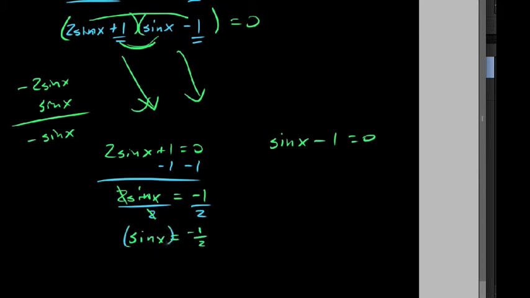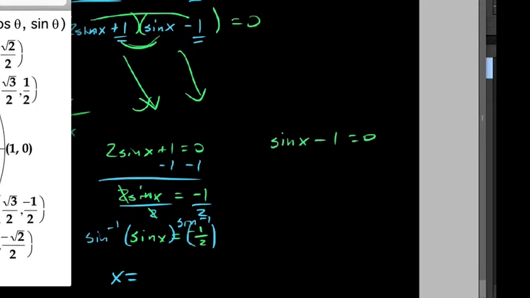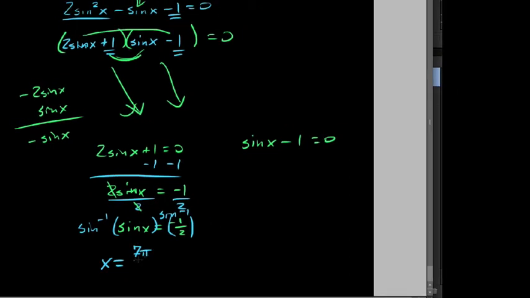And then we can take the arc sine of both sides, or sine inverse of negative a half. Pardon me. So x equals, well, where is sine equal to a negative a half? Looking at our unit circle, we say, well, it'd have to be in quadrant 3 or 4. And that looks like 7 pi 6 and 11 pi 6. And we have to add on multiples of the period of sine, so plus multiples of 2 pi.